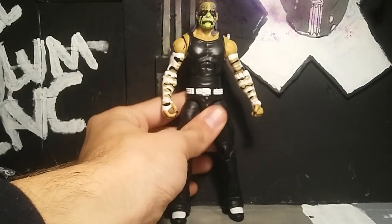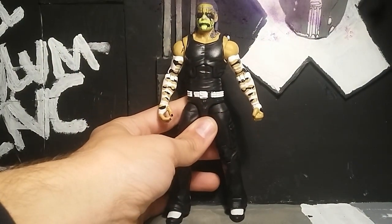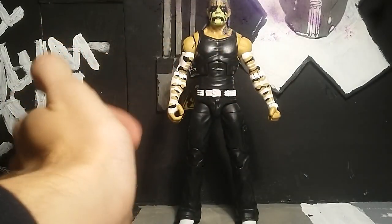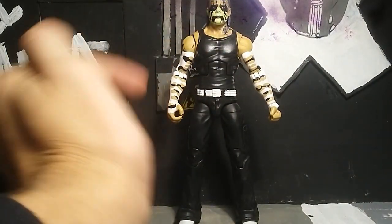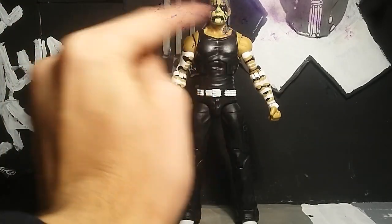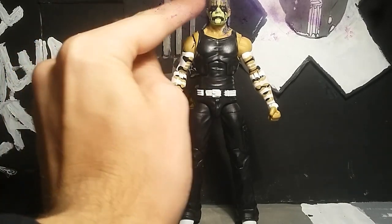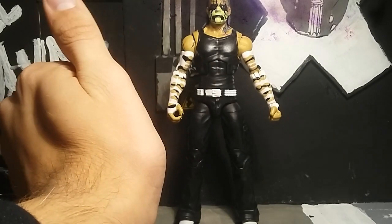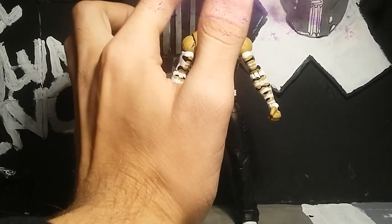What's really cool is that the face paint on the top half of his face glows in the dark. Just the top half glows, and you just have to hold it under a light for a little bit to charge it. Besides that, the face paint looks really clean and it looks like Jeff.